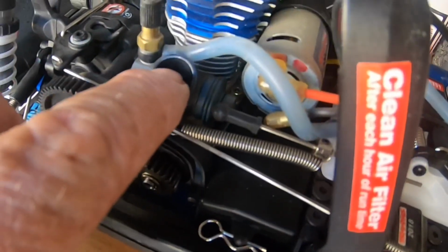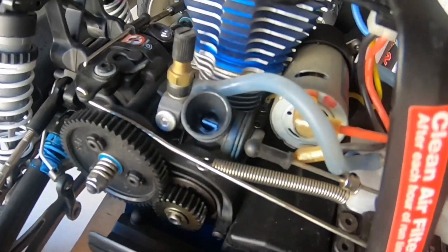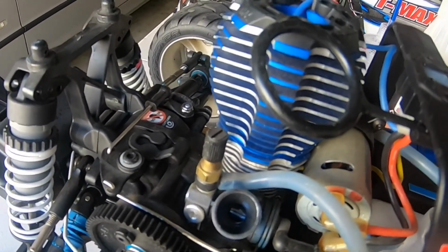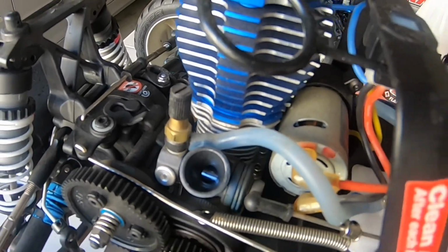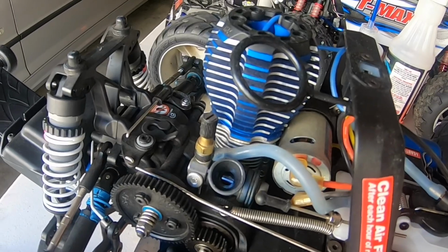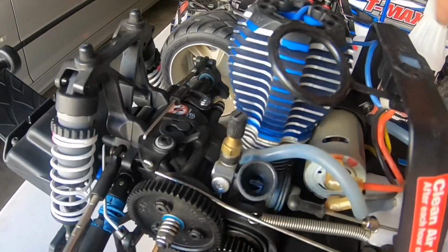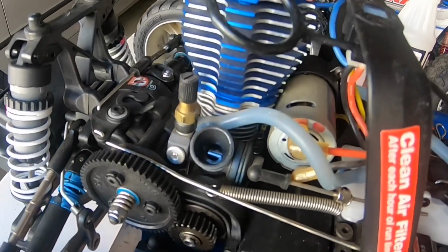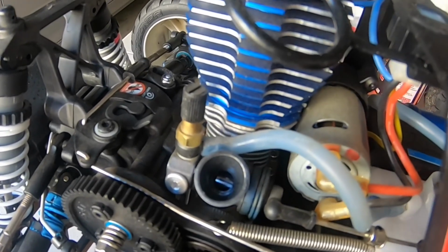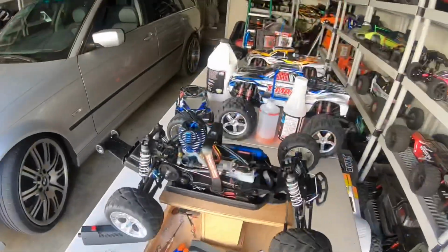If you're closing off your idle gap to where there's no gap and this thing is still running, then you have an air leak somewhere. If your idle gap is completely closed and you still have a high idle, then you're getting air in from somewhere else. That's a good sign to let you know that your carburetor's leaking or something's loose, that you're getting air in from somewhere else.